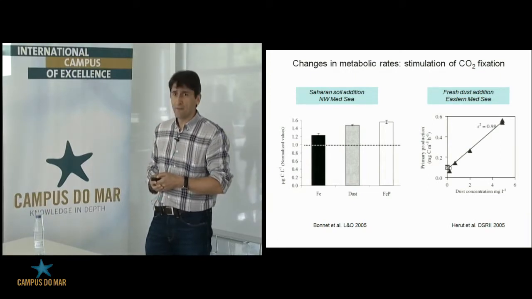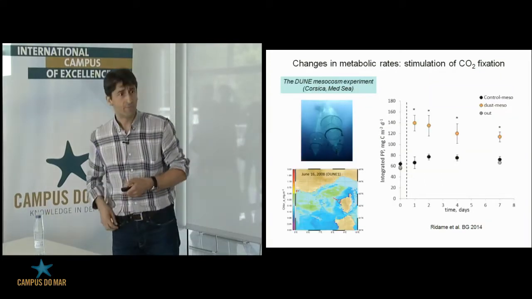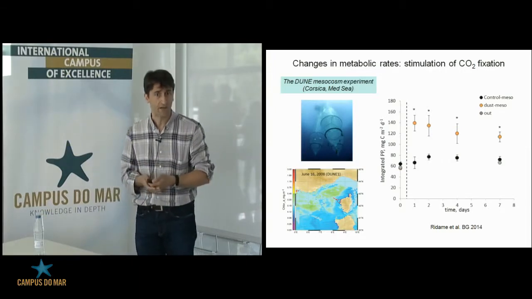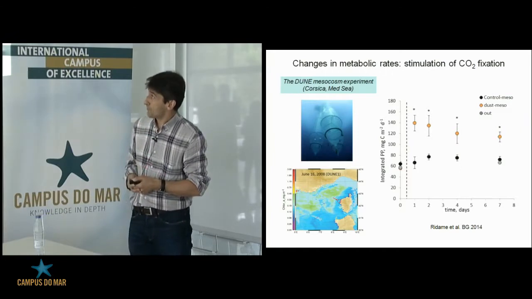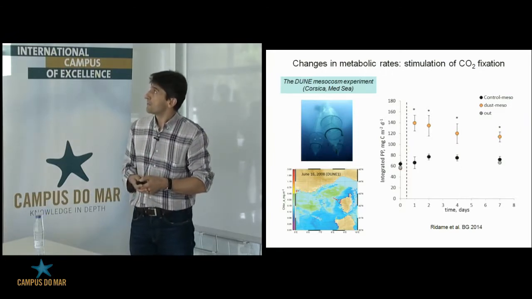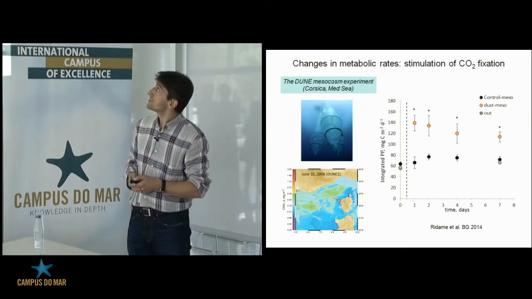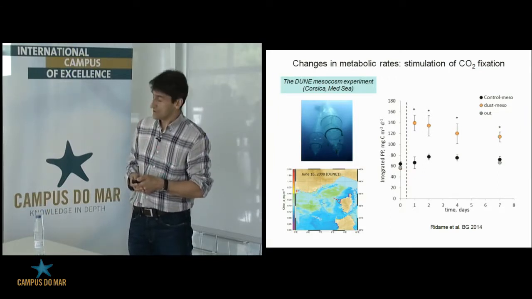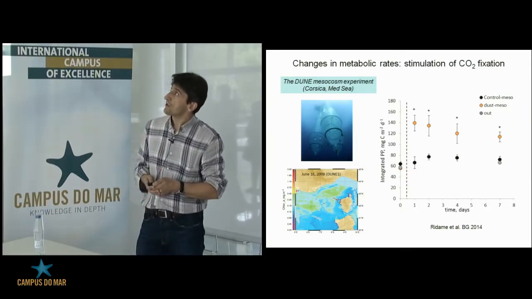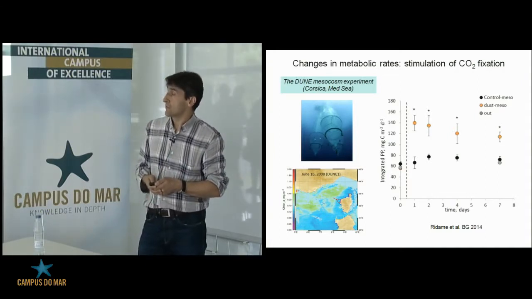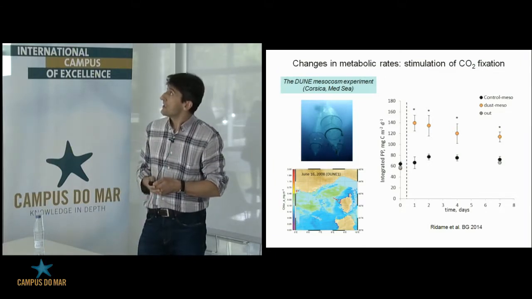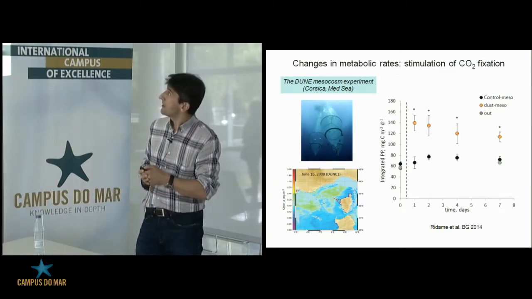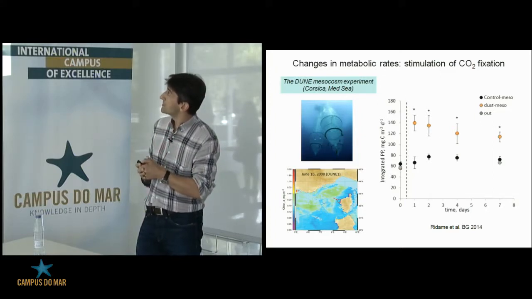Of course, bottle experiments can be criticized, but mesocosm experiments, which reproduce much better in situ conditions, have also provided the evidence that primary production can be quite responsive to dust deposition. In this case, this was the Dune mesocosm experiment, coordinated by Cécile Gueux near Corsica in the Mediterranean Sea. They found a clear increase in primary production in response to the dust additions.